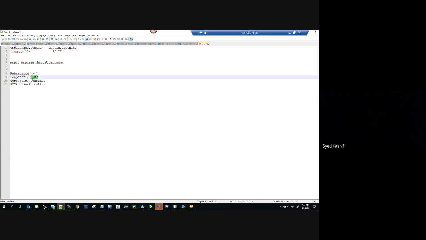REST is actually better than SOAP. It is more flexible. SOAP only returns XML as an output, while REST can return many formats. And SOAP is the older version, REST is the newer version. But nobody cares. So REST is out of the question. We won't be doing this. We are going to do SOAP request using web service consumer and HTTPS transformation. Is that clear to everyone?